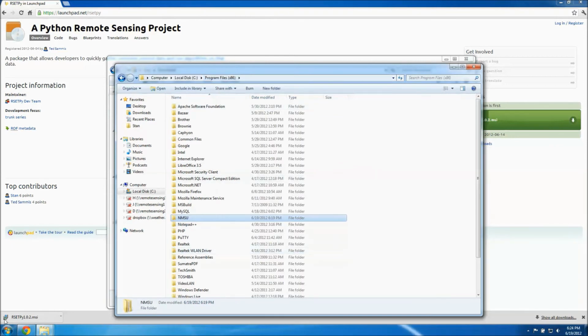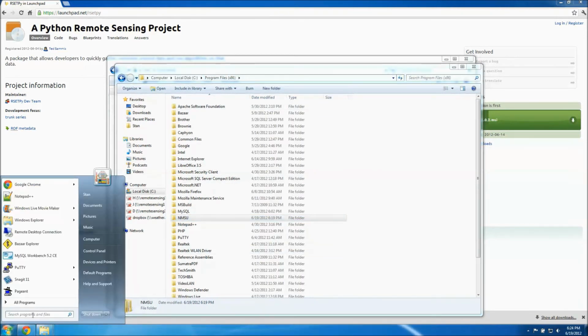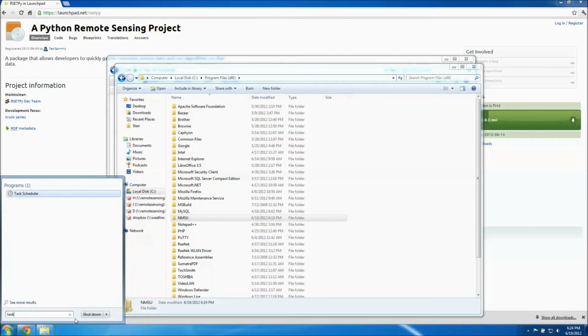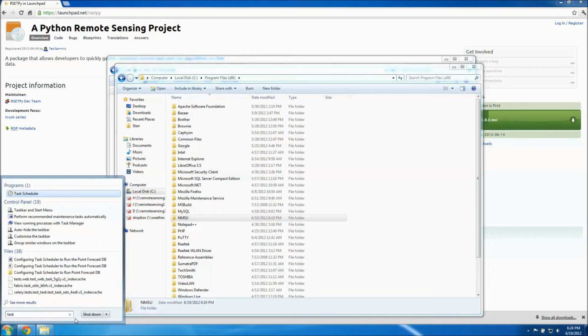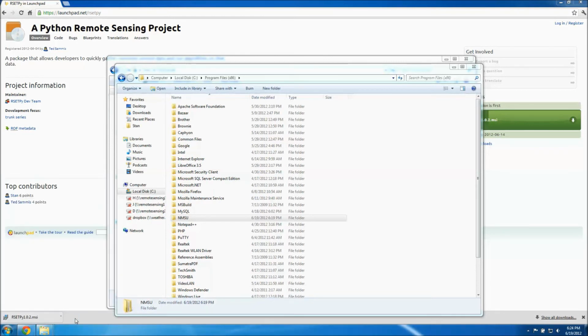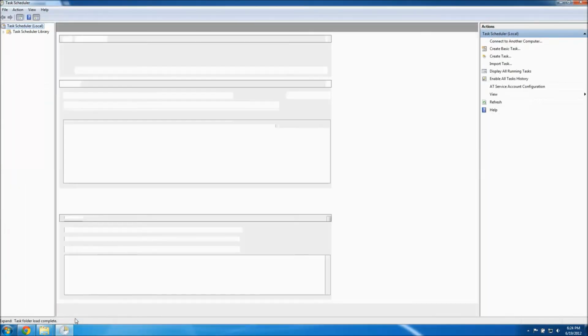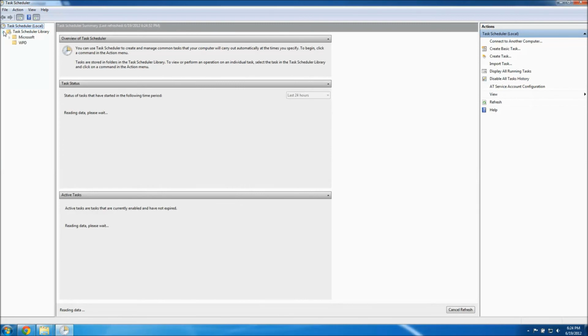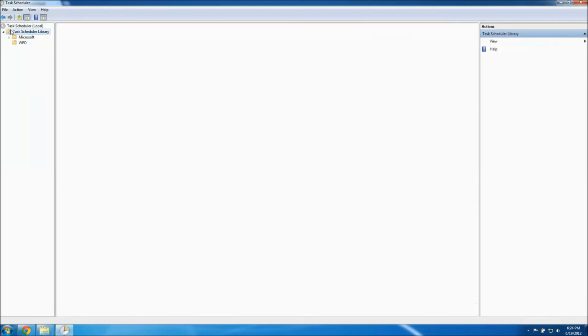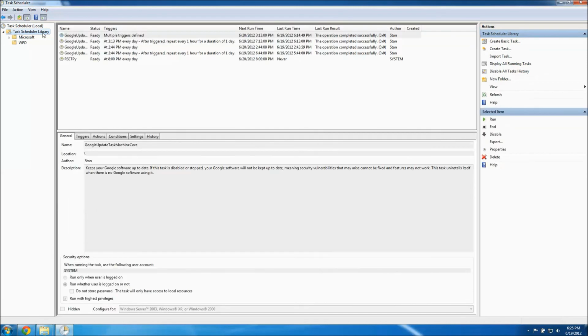One more thing, I'm going to check my task scheduler. So in the search box in my start menu, I'm going to type task. It's the first thing that pops up in the search, so I'm just going to press enter. And a task should be installed to run at 8 p.m. every night, to make RSETPy run every night. So I'm going to click the task scheduler library, and there's the task. So RSETPy is ready, it's going to run at 8 p.m. It's never run, it's going to run tonight. So I'm going to double click that.